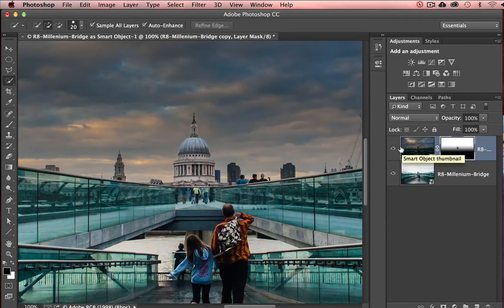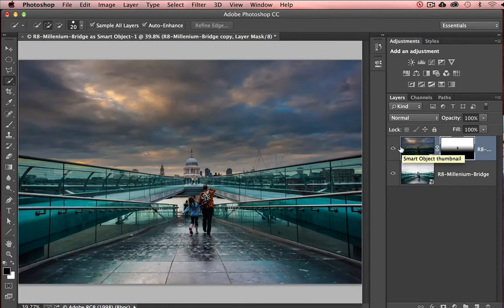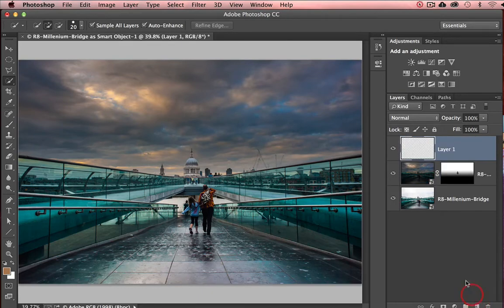I'm going to fit on screen now, Command 0 on a Mac or Control 0 on a PC, and we're going to move forward with some graduated filters or gradients in order to build a little bit more drama. Now we can do this in the main editing space, but we probably have a little bit more flexibility to modify the way we can add gradients in the main editing space. Because we can't work directly onto the smart object layers, we do have to add these gradients into new empty layers. So I'm going to click on the new layer icon at the base of the layers panel.